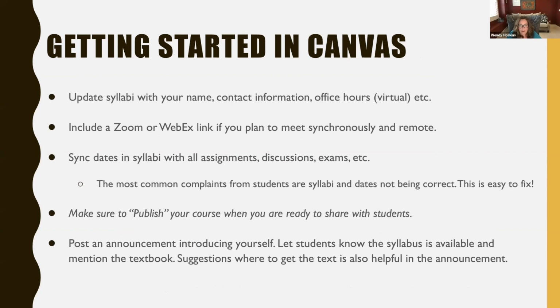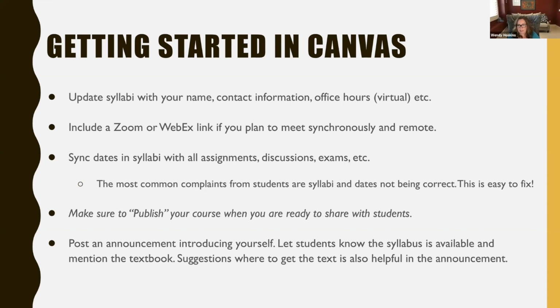All right. So getting started in Canvas. The first thing I always ask everybody to do, if you have content that's been exported from another course, from another instructor, is to unpublish your course. In the top right corner of your screen, you'll see publish and unpublish. So unpublish, so that students don't see all the editing that you're doing, or don't pop in halfway and see a syllabus that maybe is not finished, and have the wrong expectations.